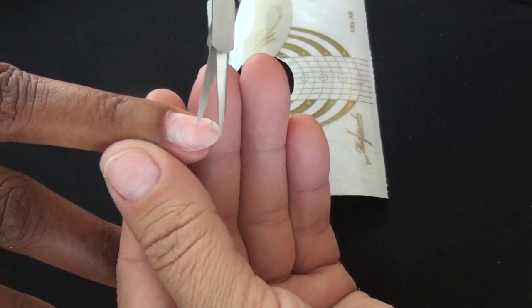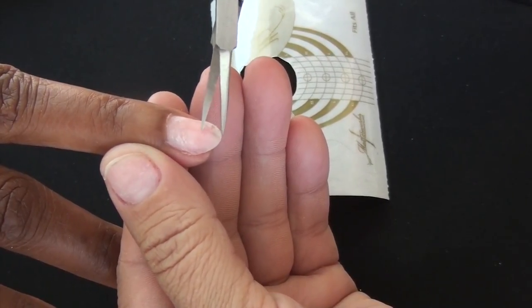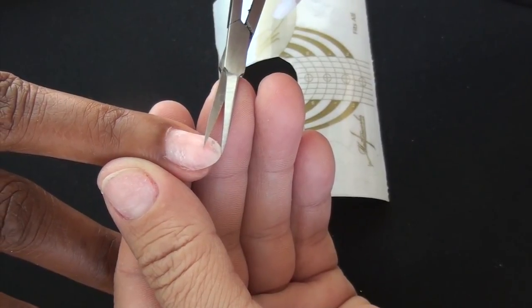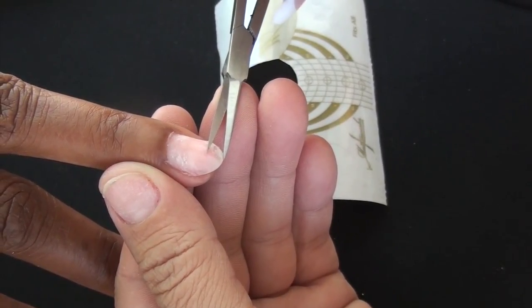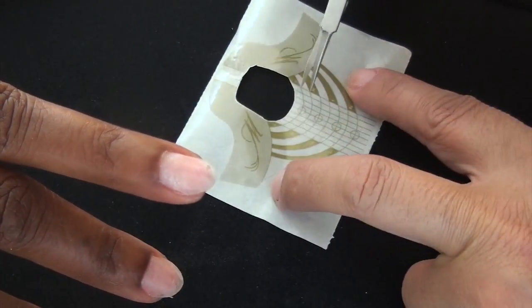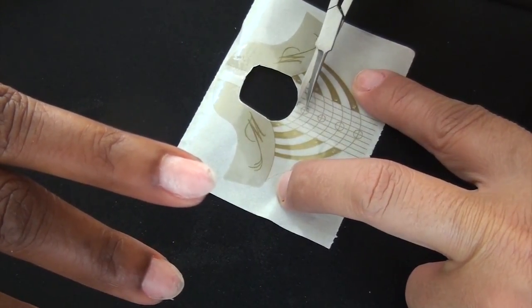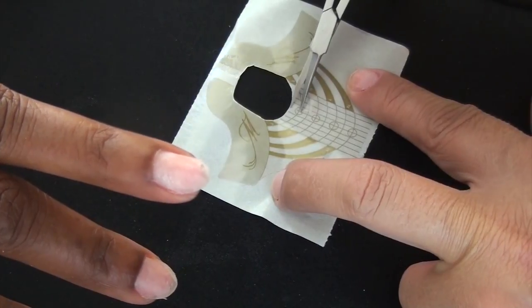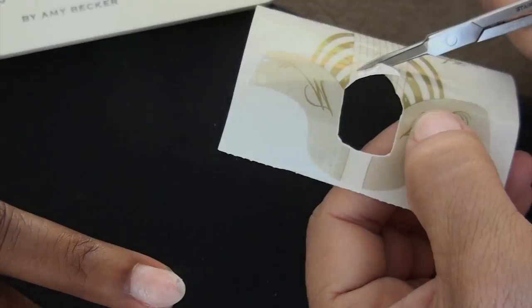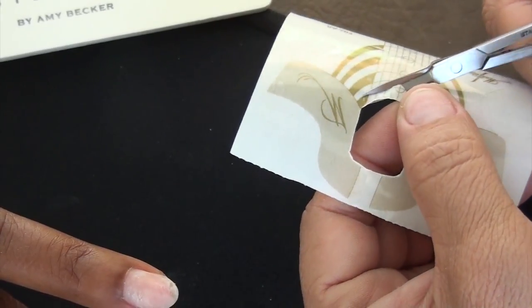Coming back in for a second measurement right where that imaginary line is to the tip of your nail. You're also going to make that indent nice and centered on your form. Make sure you're indenting enough that you can see them afterwards, and you're going to connect the dots and cut out exactly down that line.